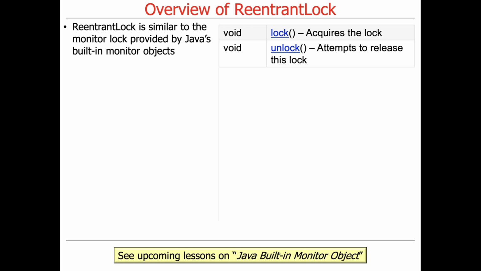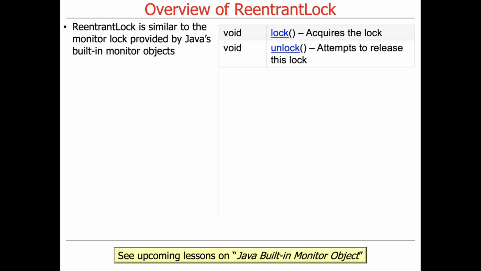The key thing to remember about the built-in monitor objects is they're baked into the Java language itself, the Java execution environment, the Java virtual machine. They all have support for so-called built-in monitor objects. And you get those semantics by using the synchronized keyword, either a synchronized method or a synchronized block.